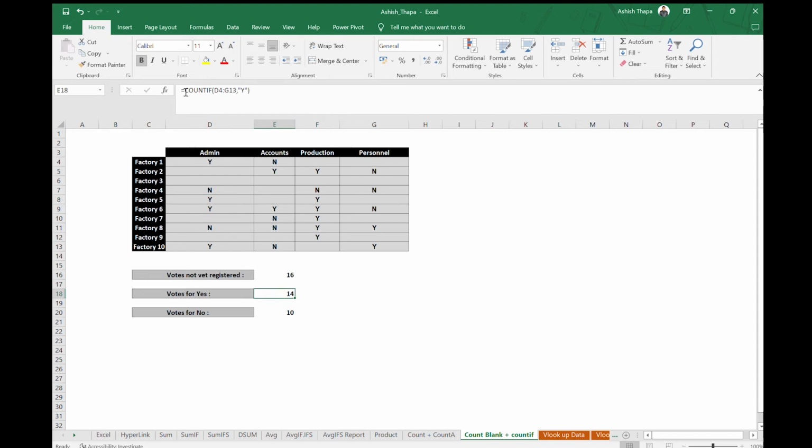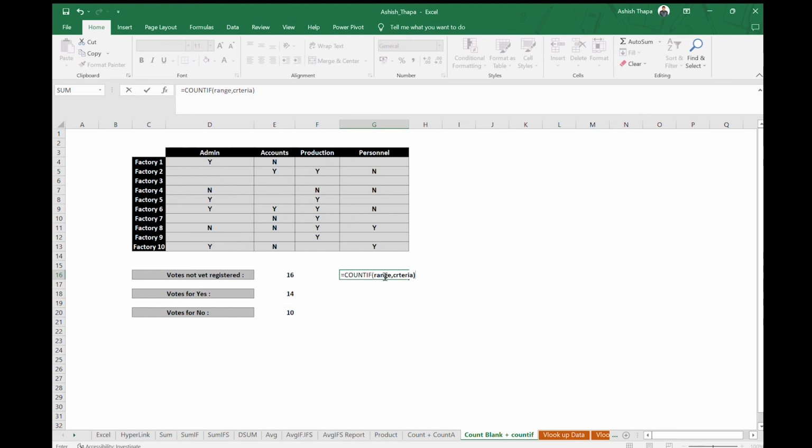So the CountIF function. Okay guys, I'll be showing you the syntax of the CountIF function. There is no need of remembering the syntax of the functions, as it will be visible at the bottom when you are writing the formulas. So what is the syntax?